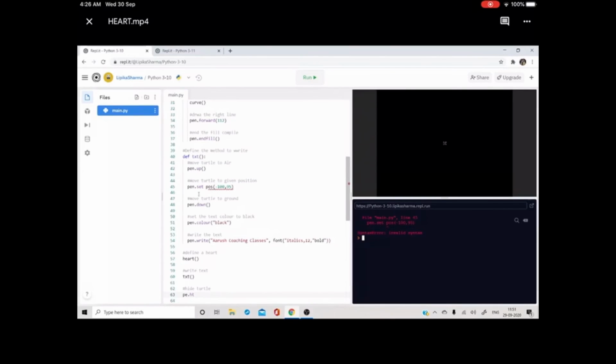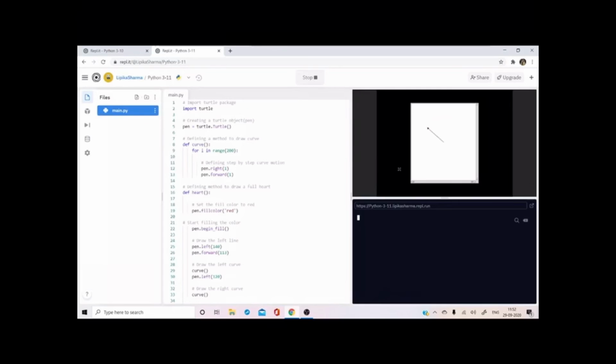Okay, now let me see how this works. Line number 45, position number 54. Okay, so after italics I have to put this, and yeah, before bold. Now I think see how this is happening.